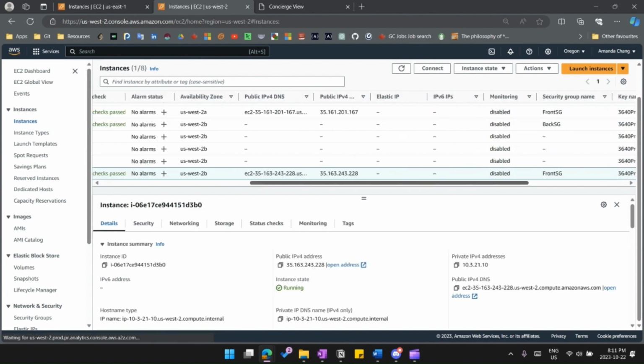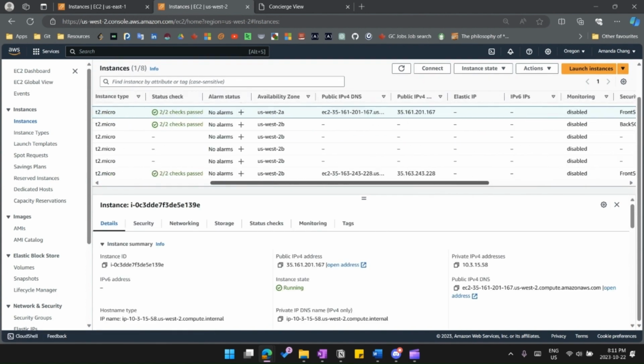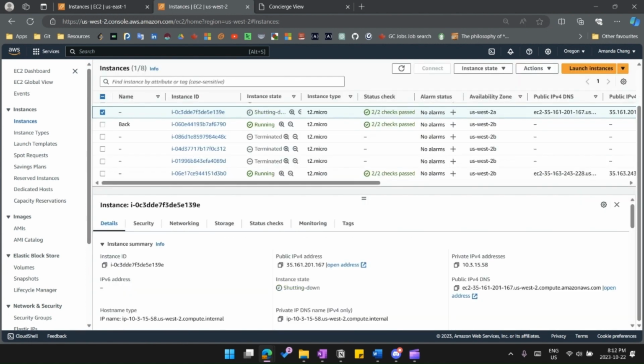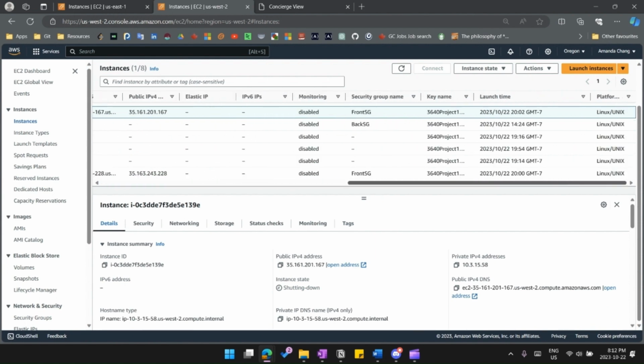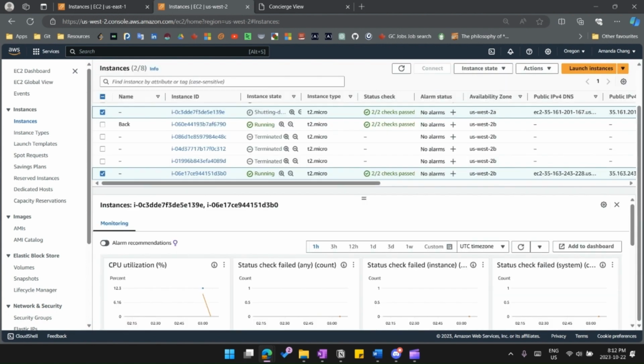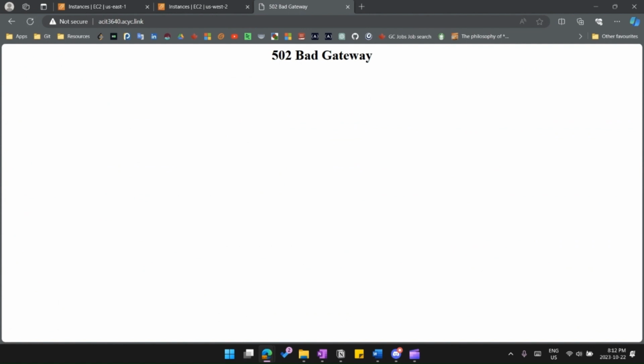So this is the front end and this one. So I currently have two front end instances and I'm going to terminate both of them. So as soon as I shut down the instances, it should stop working.